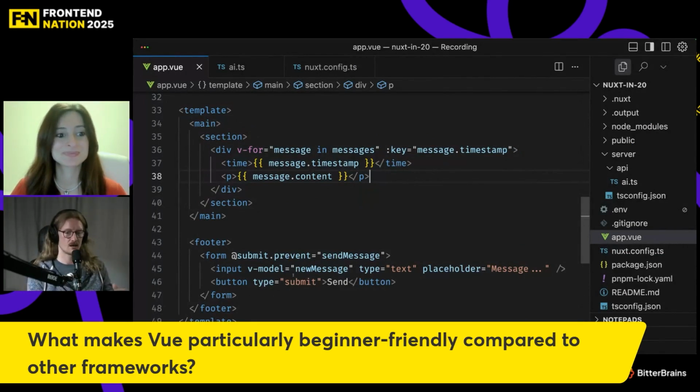We're just adding a couple things on top, like a v-for and some of these mustache brackets. Whereas with something like React, you're doing it in JSX, you're writing JavaScript, and so it feels a little bit more difficult for some people. As well, the documentation for Vue is top notch, and I've read through it many, many times.